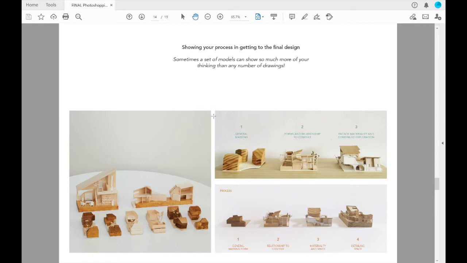This way of thinking shows your tutor that you've thought about the spaces rather than just in plan and section. It's a lot more 3D way of showing things. That makes sense. Yes. So for example, I really like doing a lot of small process models and putting them together to show the process from beginning all the way to end.